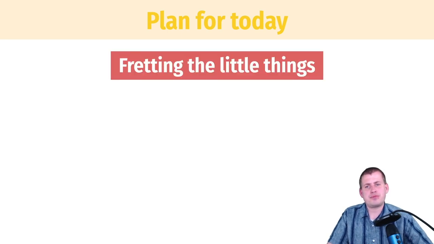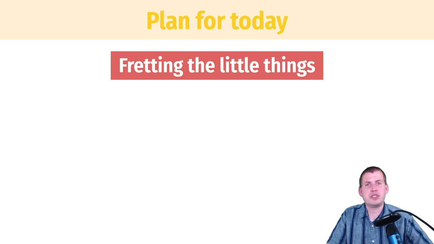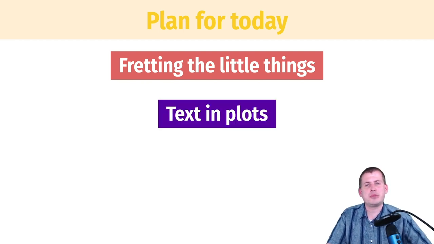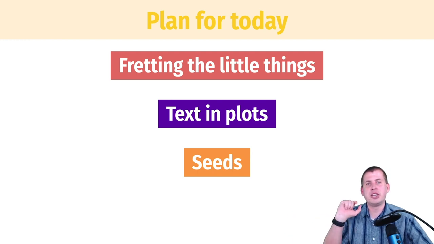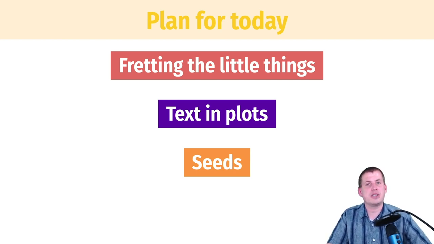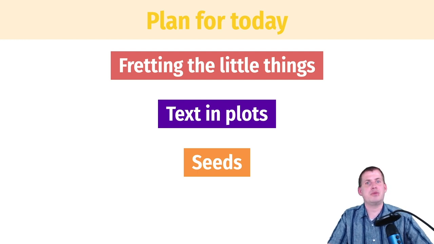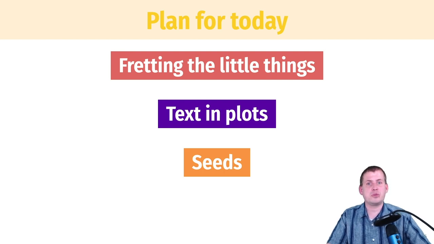We're going to talk about three general topics. First, we'll discuss the need to fret about little things when you're making things for other people — when you're making graphs or any sort of creative output, it's important to care about the tiny details that are often overlooked. Then we'll talk about three different ways to put text into plots. Finally, we'll talk about something not directly related to data visualization but important — especially when working with geom_text_repel and jittering — which is seeds: how to make sure randomness is the same every time, so your results are reproducible.